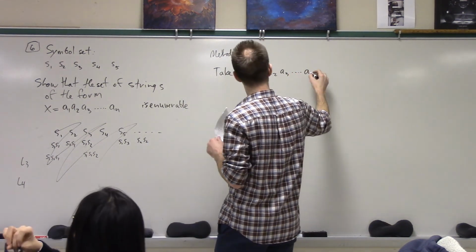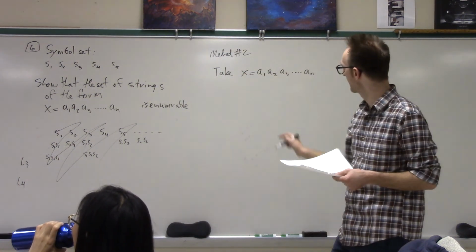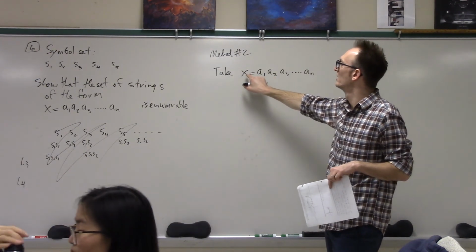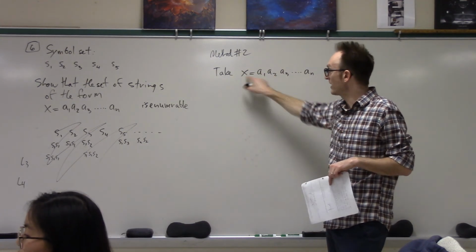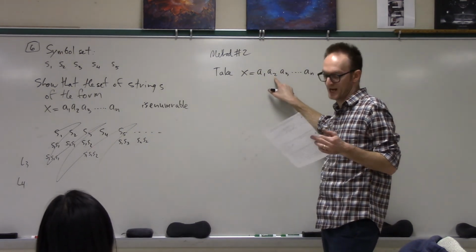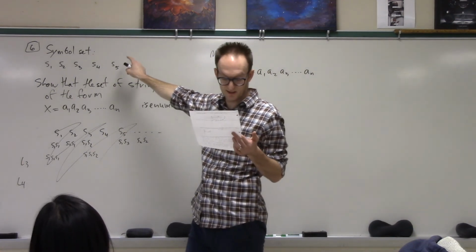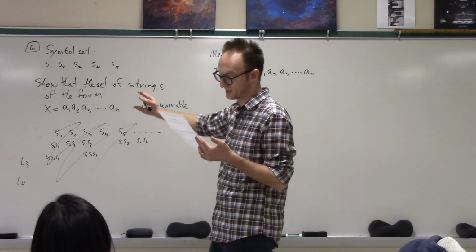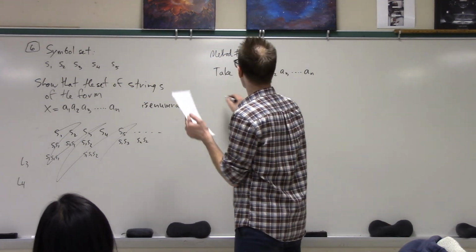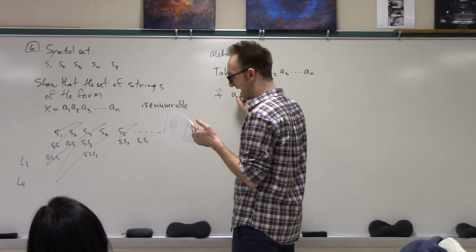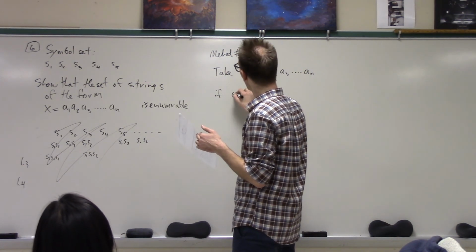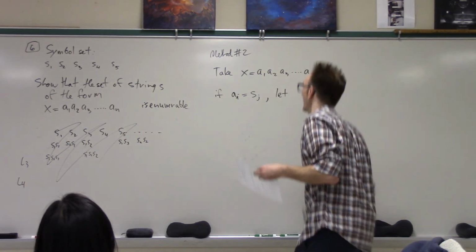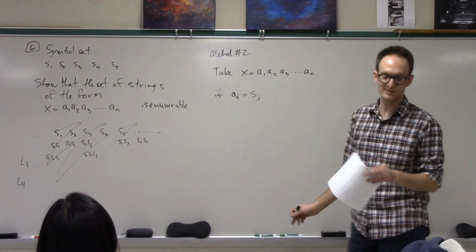Now, the reason this is really hard is that a1 represents the first character of this string x, and a2 represents the second character of the string x. But I also have this set of symbols. So I have to convert, to code them somehow, right? So if a sub i is s sub j, oh boy. Okay. In other words, let me just give an example.